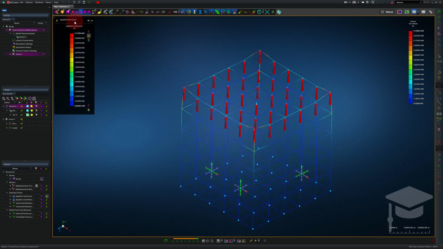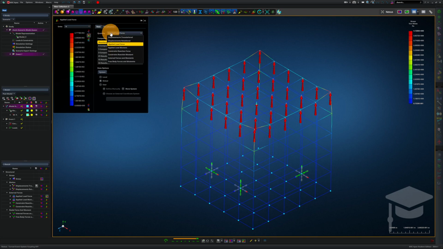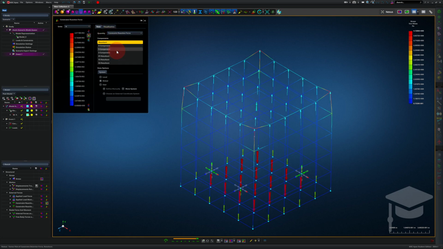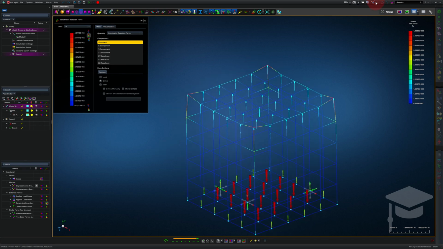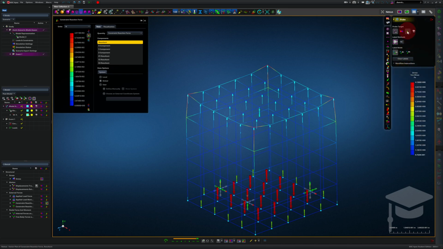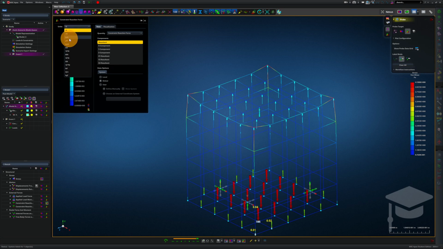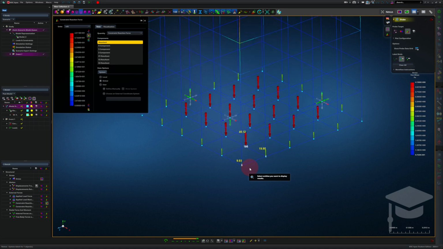I'm going to make the finite element model be shown as wireframe so that we have an easier time seeing those constraint reaction force vectors. And I'm going to use the probe tool so that we see some specific numbers. I'll select a probe target of vector, and I'll click on these nodes here. Let me change the units from Newtons to millinewtons so that I have an easier time seeing the exact force values. What we see here is that the force vectors are highest near the center of the part, all along those central nodes. For nodes that are at the edge of the part, the force is a little lower, and the force is very small at the corners of the part.